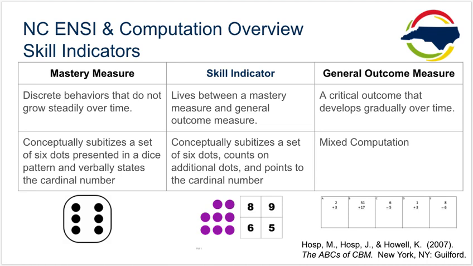The hesitation or wait rule that is built into the ENSI will require the student to show a more sophisticated understanding than just counting with one-to-one correspondence to gain credit for this item. Also, you'll see there's room to grow on this task throughout the year. The skill indicators allow for a dynamic measurement of mathematics throughout the school year, including shorter cycles for progress monitoring.